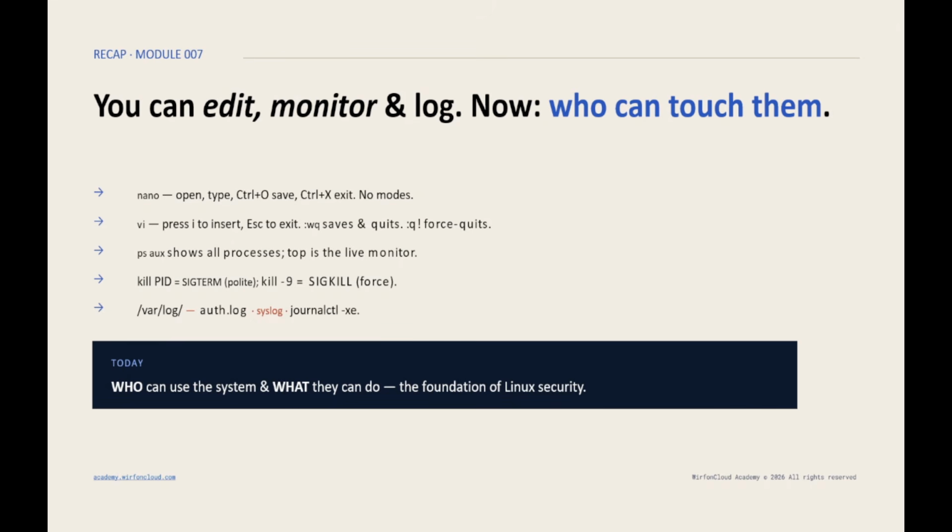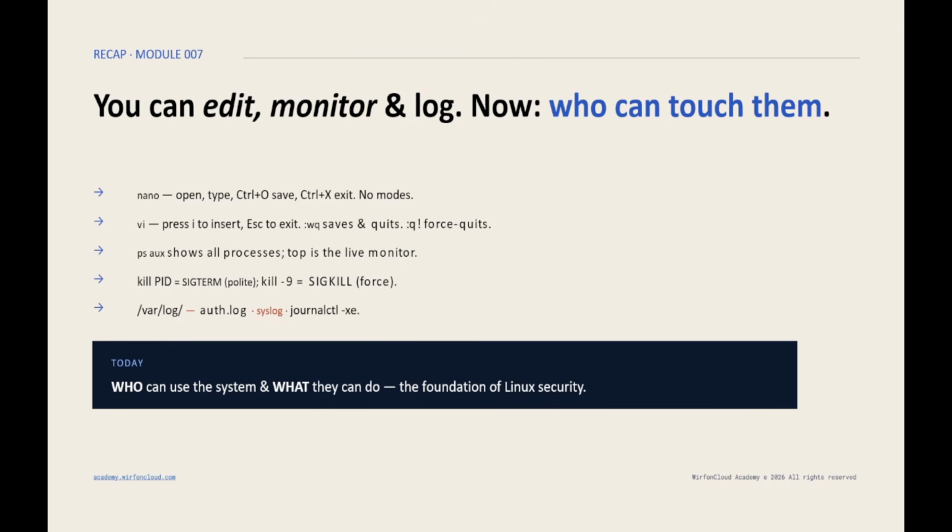free -h shows RAM usage, and df -h shows disk usage. System logs live in /var/log, and auth.log for logins. syslog for general events. journalctl with the options -x and -e shows recent systemd errors. Take note that the e in the options of journalctl is meant for the most recent errors. The x is meant for extra notes that are attached to those errors.